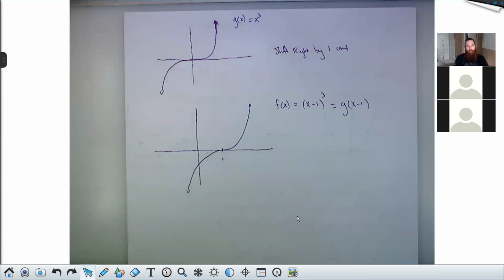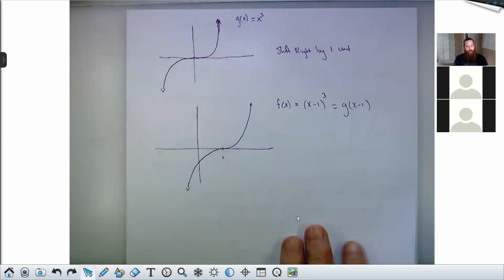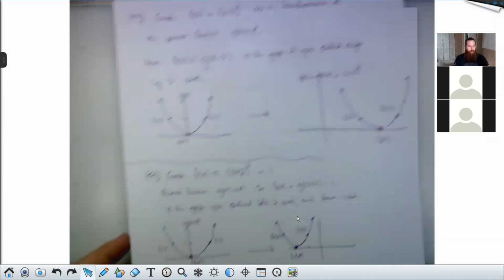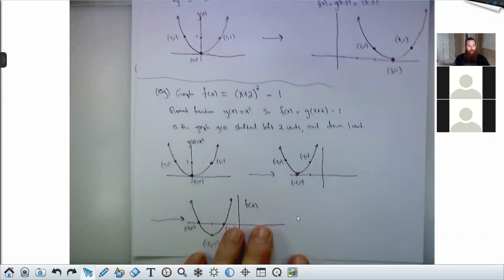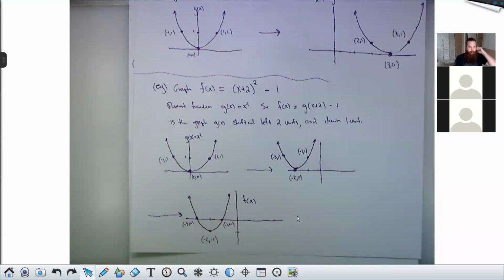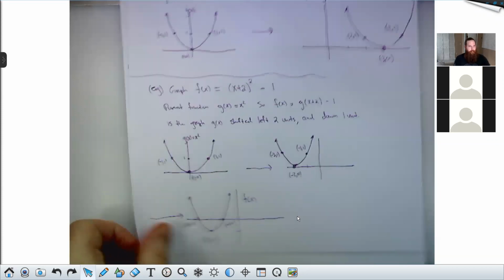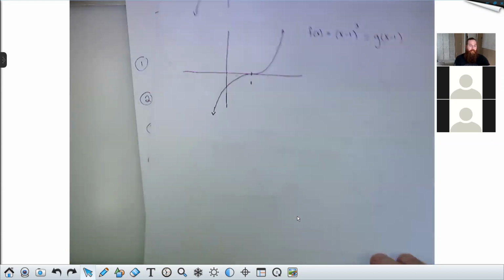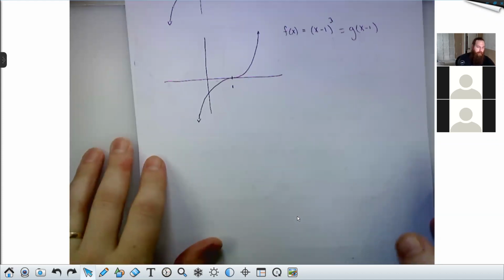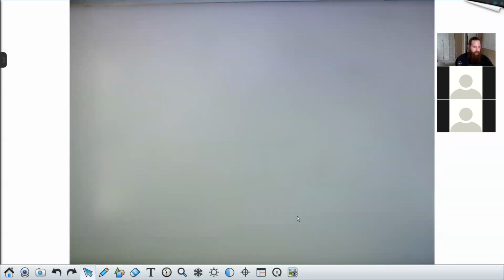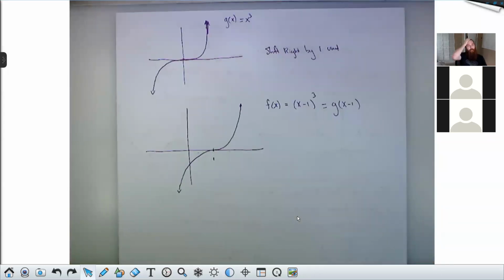I can go back to the previous page just for 1 second, sure. Yeah, these are the last example we did there. Okay. It's going to take some time. This isn't a simple thing, right? So this is a tricky subject, and it's going to take some time to wrap your head all the way around it.